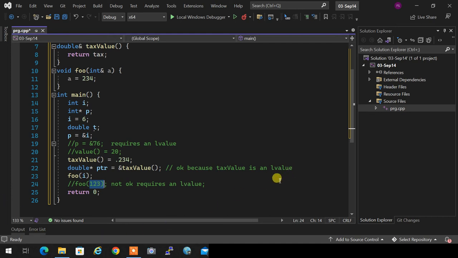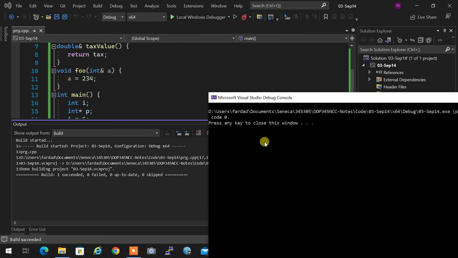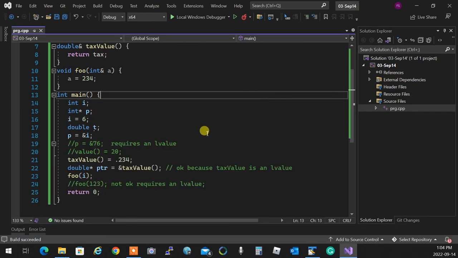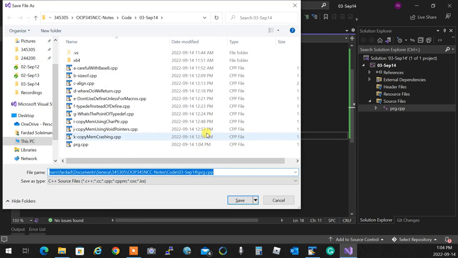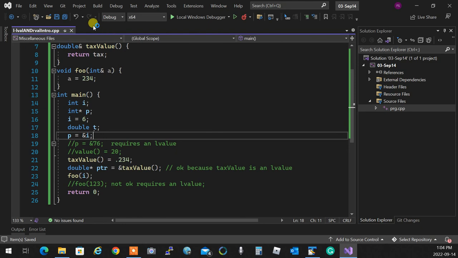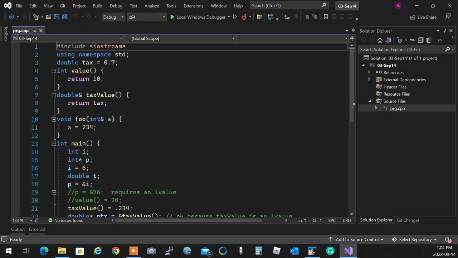So I'm going to say LVAL and RVAL intro.cpp. That L value and R value is handled perfectly in C++. You will see it soon. So how can C++ know what the heck is coming in? Is it an R value coming in or an L value coming in? The answer is pretty simple. You can actually do it like this.